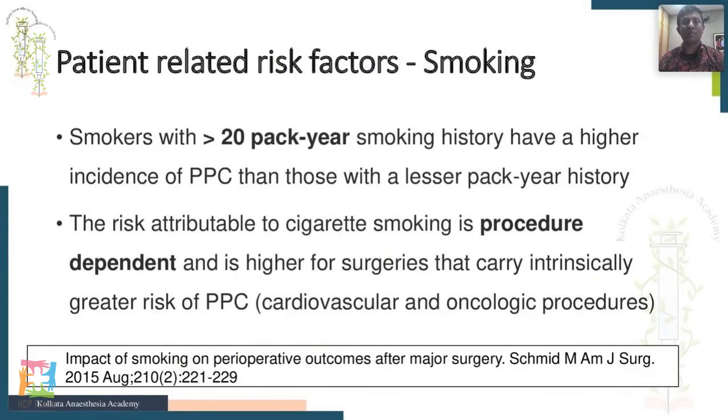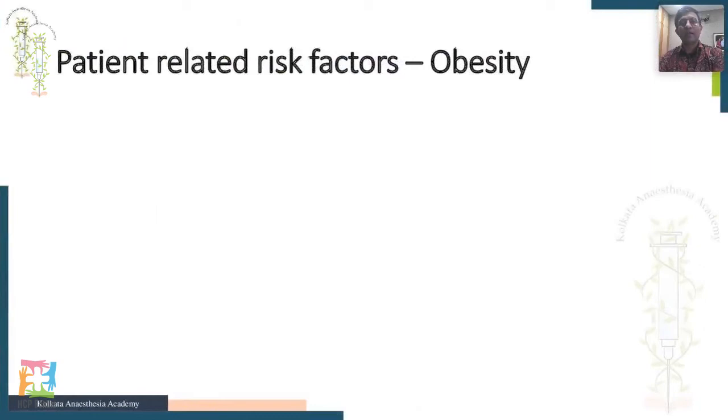If the amount of cigarettes smoked has been more, the risk is more. Greater than 20 pack years, the risk is higher. And it also increases the risk which is procedure dependent. So for cardiovascular or oncological procedures, the risk of cigarette smoking is higher than possibly in other surgeries.